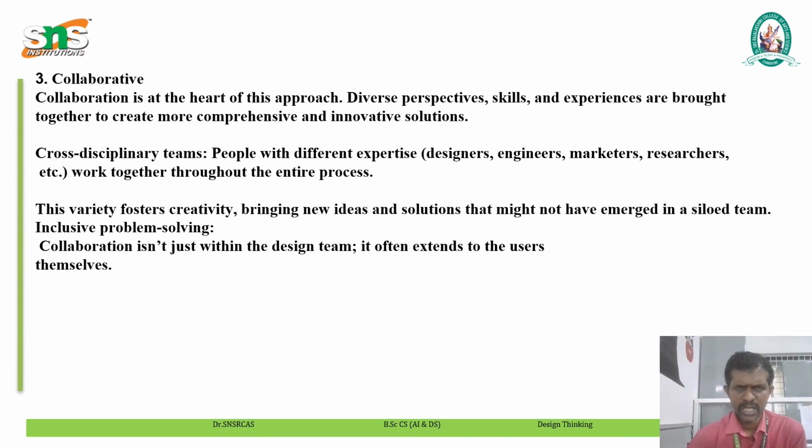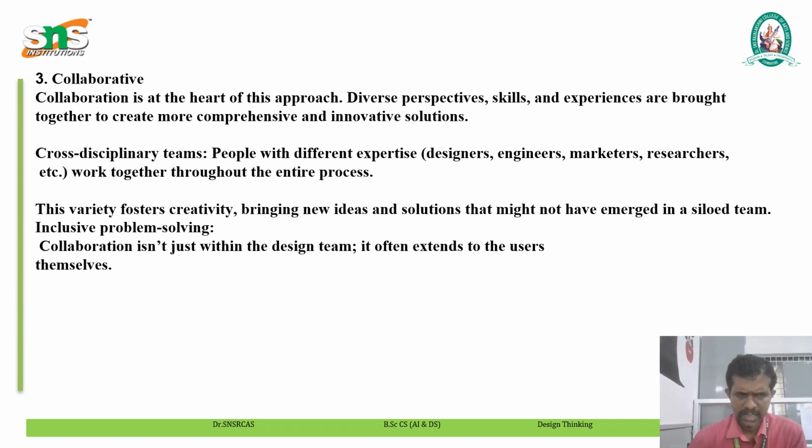Next one, collaborative. What is meant by collaborative? Joining people together as a team to work for better solutions. Collaboration is the heart of this approach. Diverse perspectives, skills and experience are brought together to create more comprehensive and innovative solutions. By having collaboration, we can create more accurate results and a greater number of solutions, which gives innovative solutions.